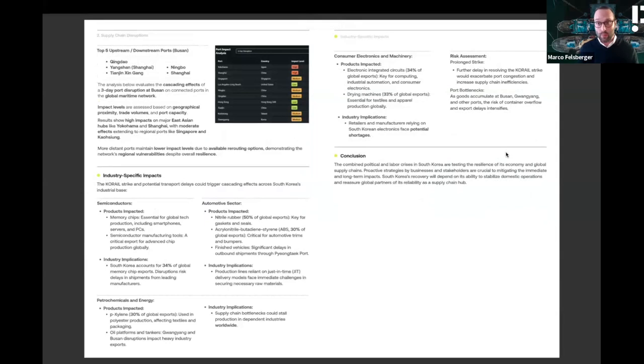And if available or if applicable, we also give you an outlook on what would be potential cascading effects to other ports or other logistics hubs, to enhance your decision making at the end and give you a good overview for your next steps and for the next decisions. Thanks.